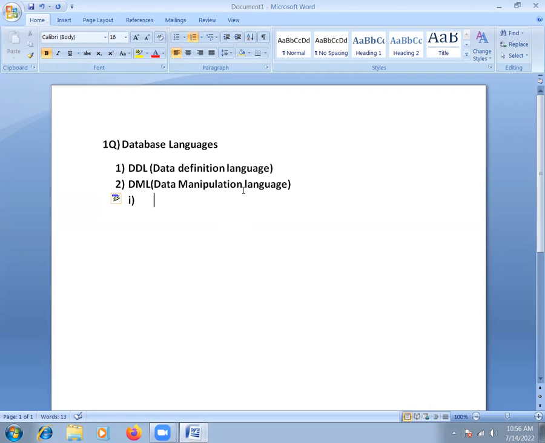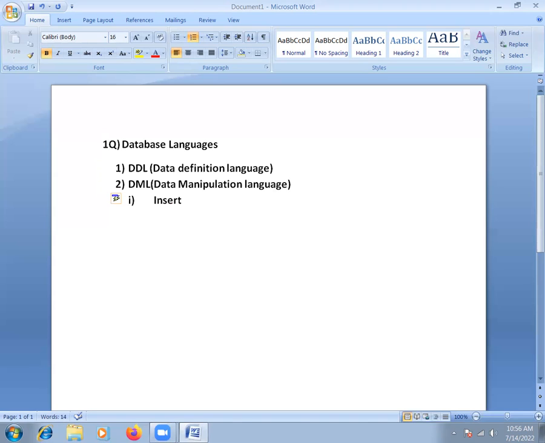For example, do you want to update any information in existing data? Do you want to delete any data? Do you want to insert some more data into an existing table? All those things come under data manipulation language. For that we have to use some commands. Now we need to discuss them. In that, the first command is the insert command.